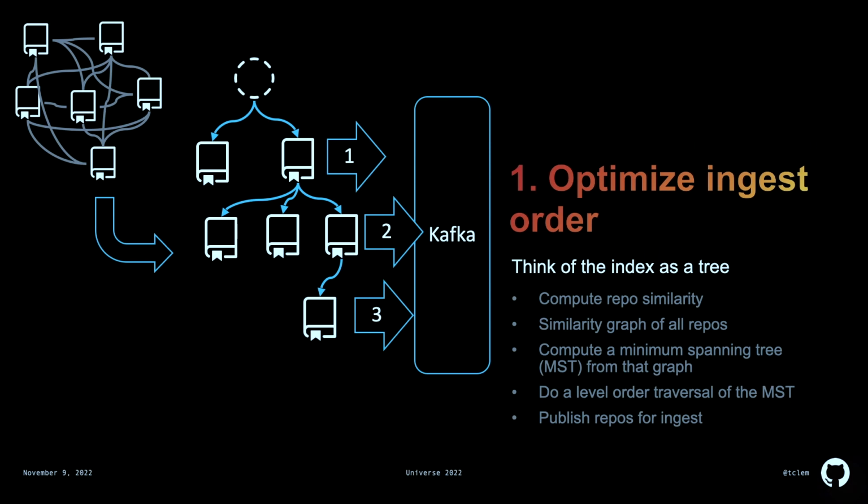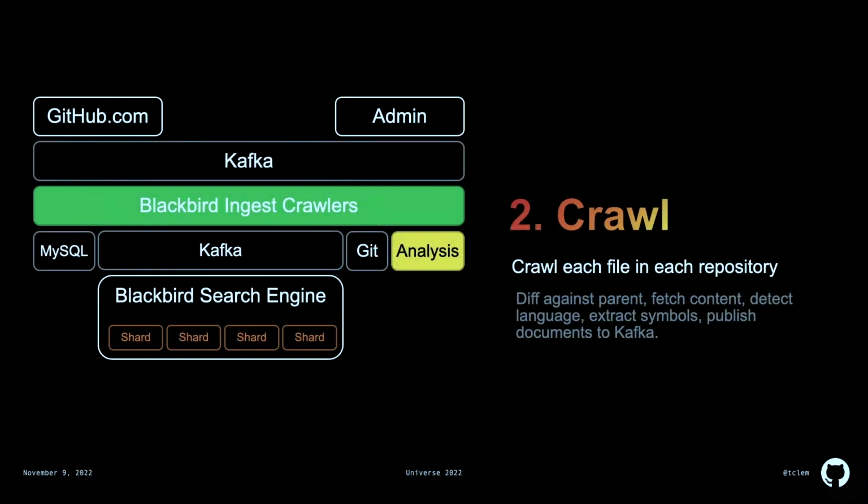Really though, this graph is enormous. Millions of nodes, trillions of edges, so our MST algorithm computes an approximation. And that only takes a few minutes to calculate and provides 90% of the delta encoding benefit that we're going for. Each repo is then crawled by diffing it against its parent in this delta tree. And that means that we only need to crawl the blobs that have changed. There's a little bit of tricky sequencing and another novel data structure that we use that allows the crawlers to share some state with the search index. But then crawling just involves fetching blob content from Git, analyzing it to extract symbols, and creating documents that will be the input to indexing.